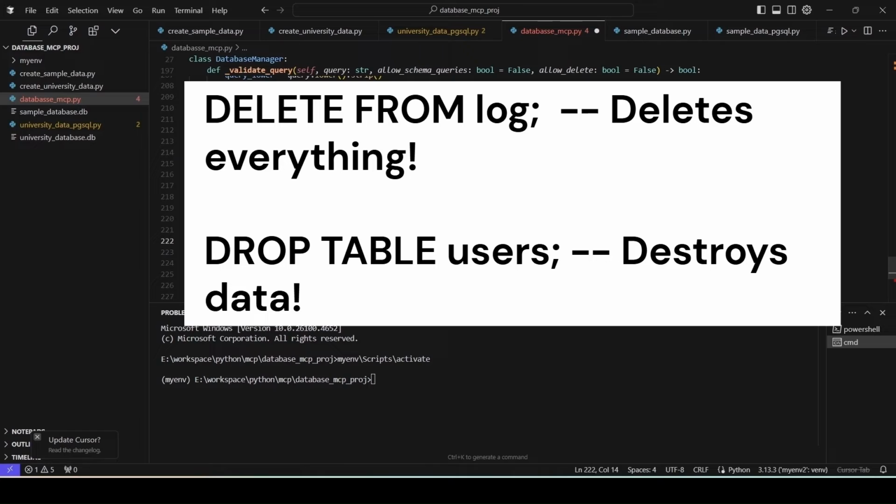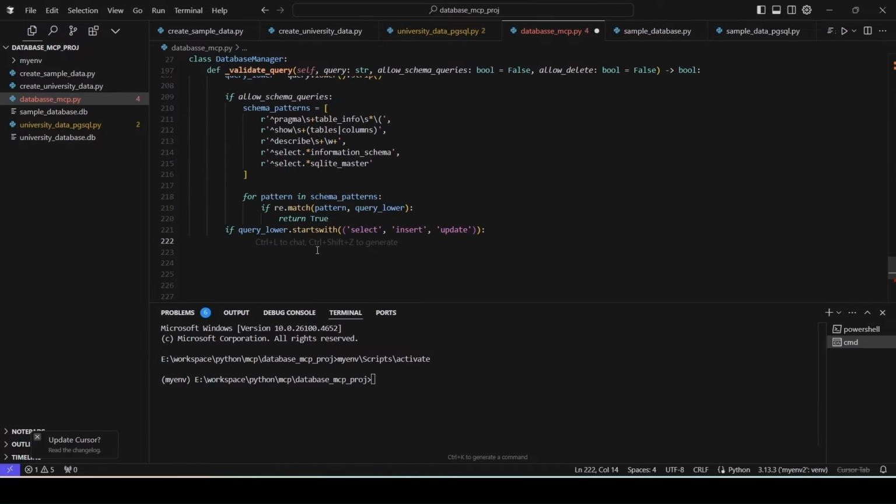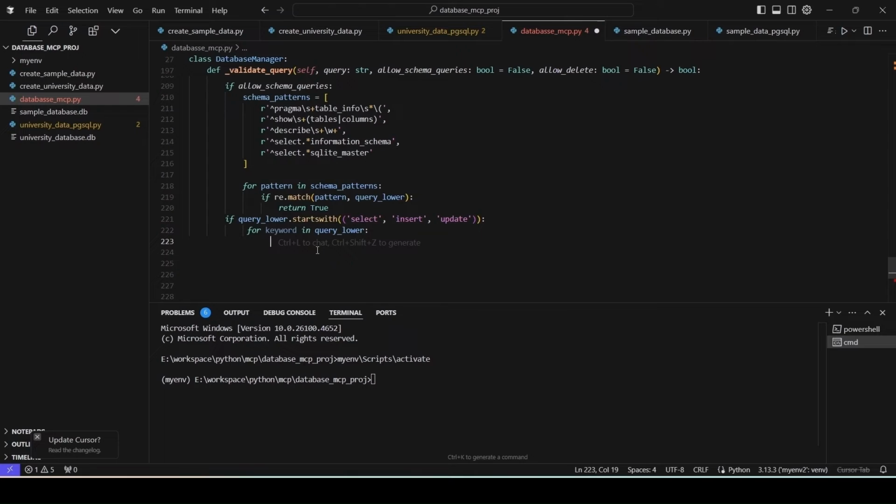But if it is a command like delete or drop, and if dangerous keywords are found without exception, then we will return false. So let's do that. Type for keyword in query lower. So we will check if the create and alter words are present in the query, but they are not part of the table command, then they are fine. So let's do that.